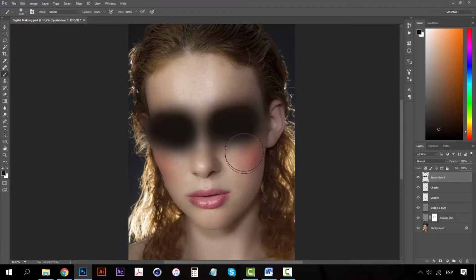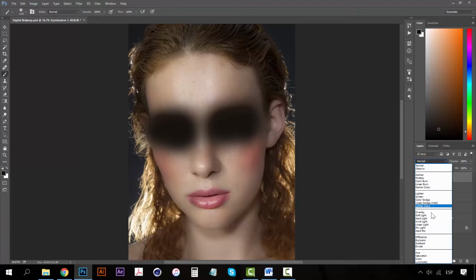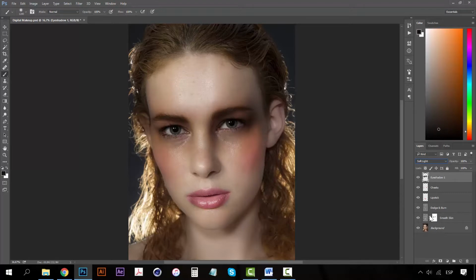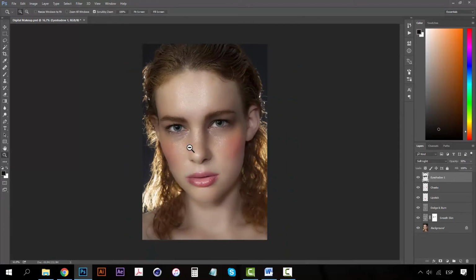Alright, kind of like this, really creepy. Now set the soft light and turn the opacity down to maybe 50%. Maybe even less, 40%. Okay.